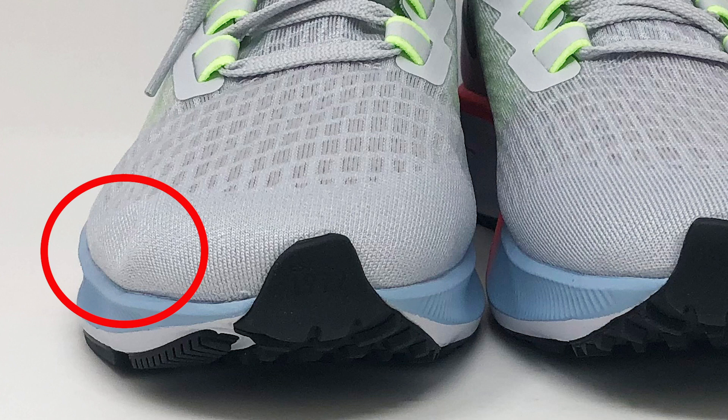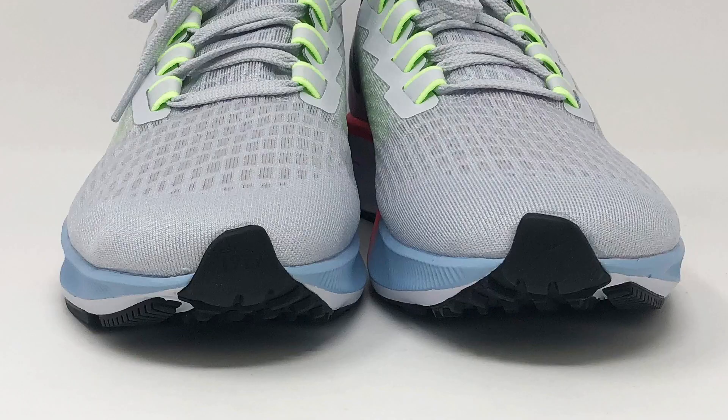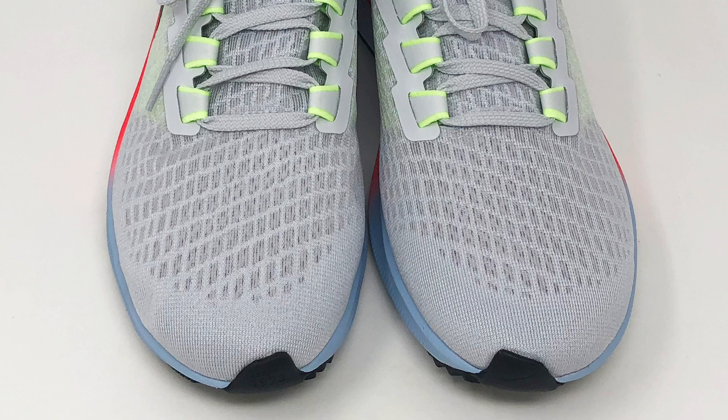One thing I noticed, only on my right shoe, is that the upper has some divots in it — that's just a construction issue, likely from molding the forefoot or the shoe sitting against the other in the box. It doesn't look great. Also, normally when rubber wraps up the toe it wraps in the center, but on this shoe it wraps at an angle. Both shoes are like that, which tells me it's intentional, though from the top view it does look a little weird. Let me know what you guys think. If anybody's tried the Pegasus 37, let me know in the comments — hope you guys have an awesome day!